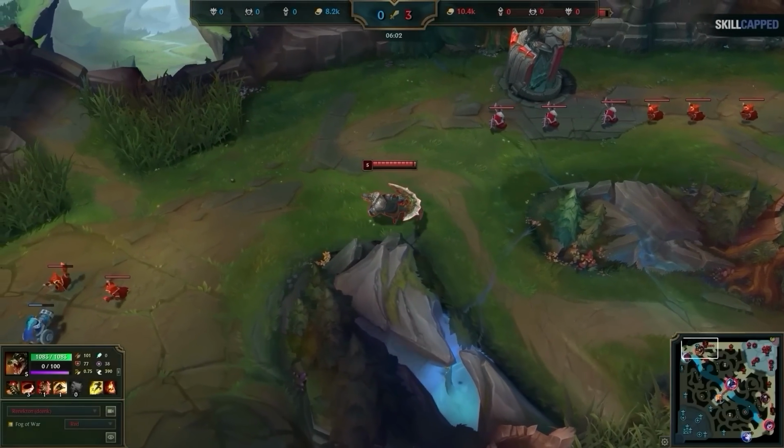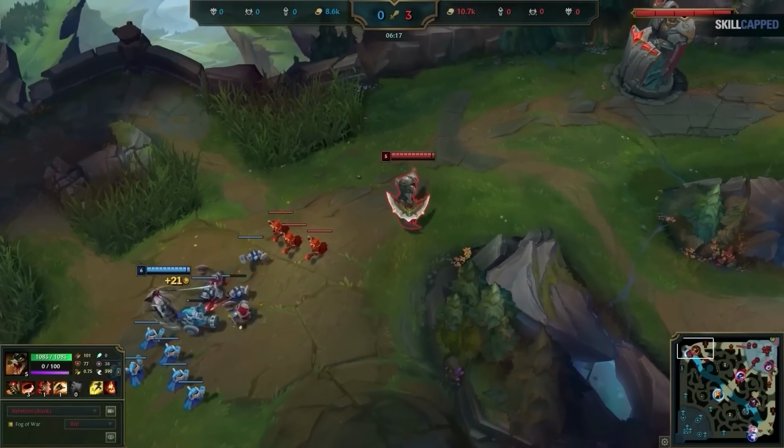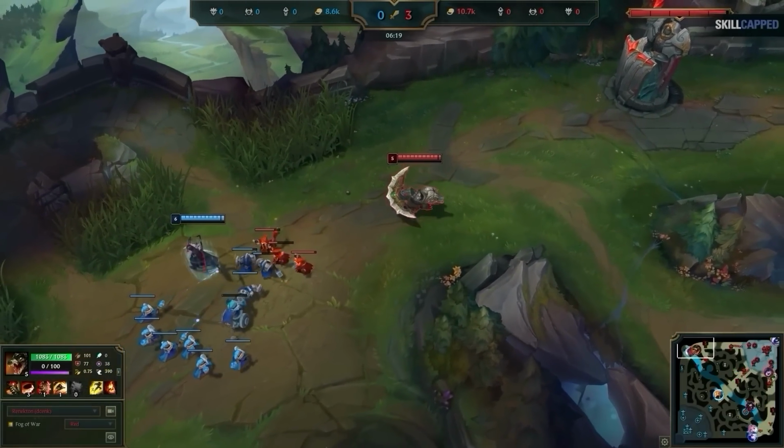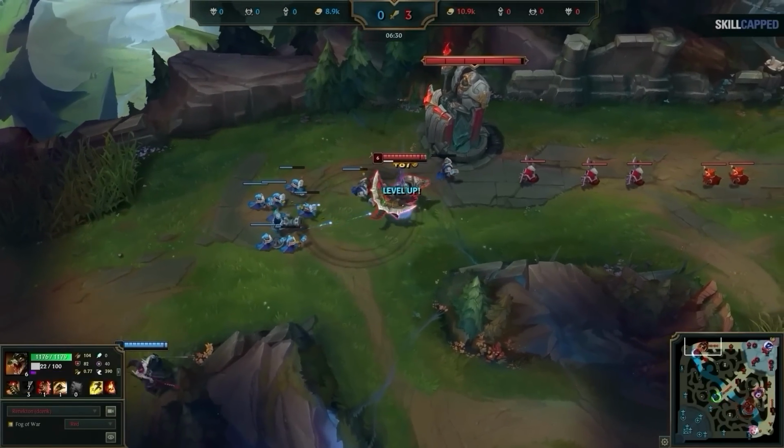And as I get back to lane, surprise surprise, he's the one who's now slow pushing. And with so many minions I still have to kill, he temporarily has a level lead. This zones me from the wave and prevents me from trading. The wave crashes and you're starting to get the idea here. We're basically stuck in an infinite loop. We're taking turns slow pushing.